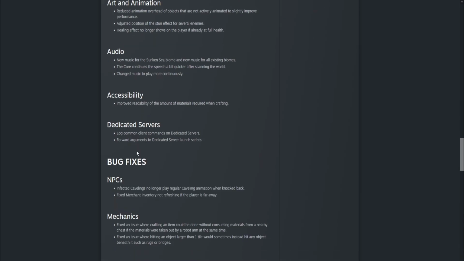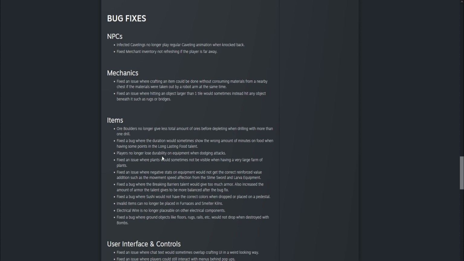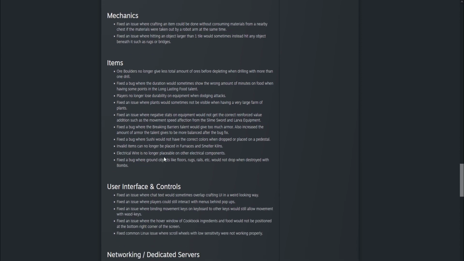Now, I know a lot of people talked about the dedicated servers. We really didn't get anything here. It says log common client commands on dedicated servers and forward arguments on dedicated server launch scripts. So, unfortunately, we didn't really get anything else, like some sort of grief prevention when it came to the dedicated servers. And that's about it.